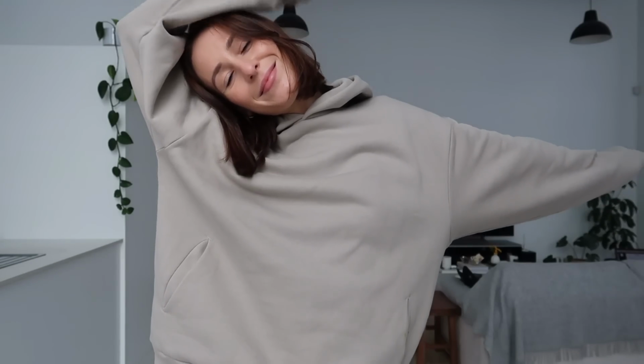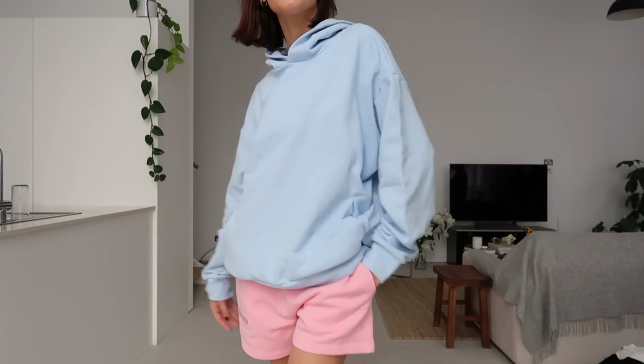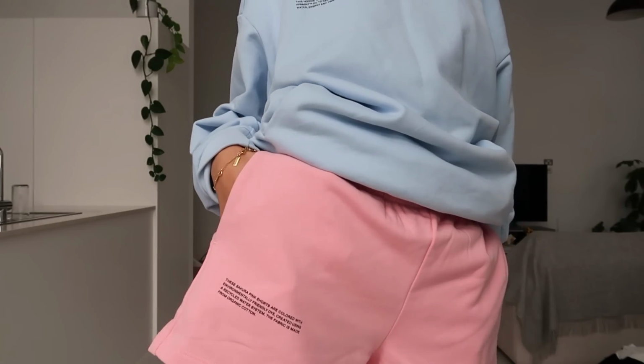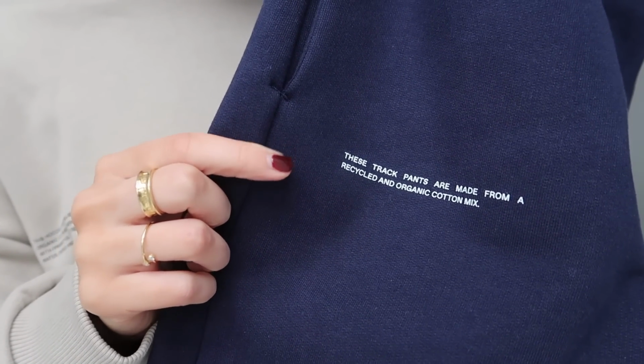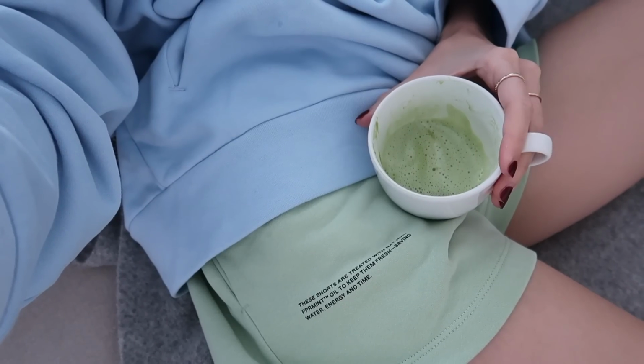Also, in case you guys were wondering, I opted to get a size small in everything, both the top and the bottoms, as I wanted a more relaxed fit. I'll be traveling quite a bit over the next couple of months and I love wearing chic tracksuits like this on the plane, so a relaxed fit is ideal, and I found this sizing has been perfect for all the pieces.